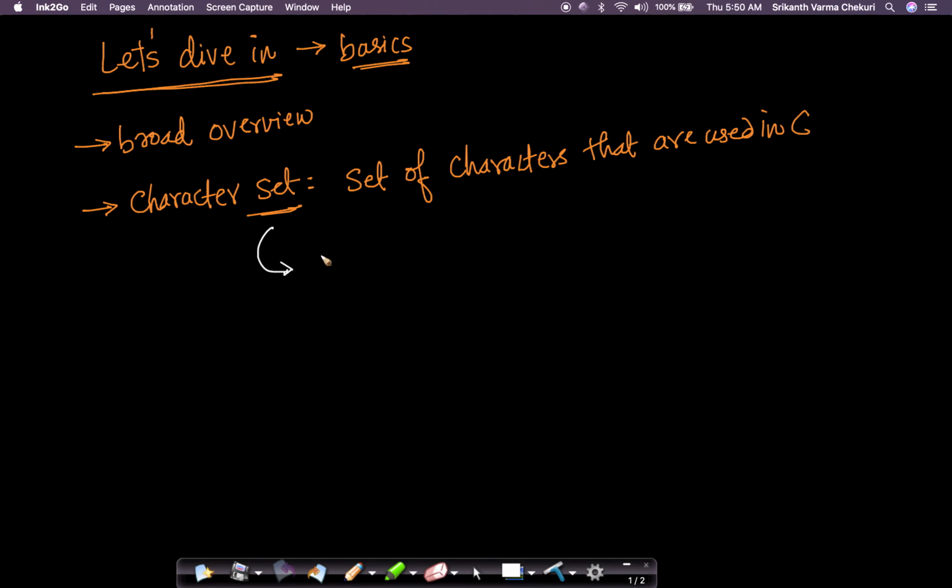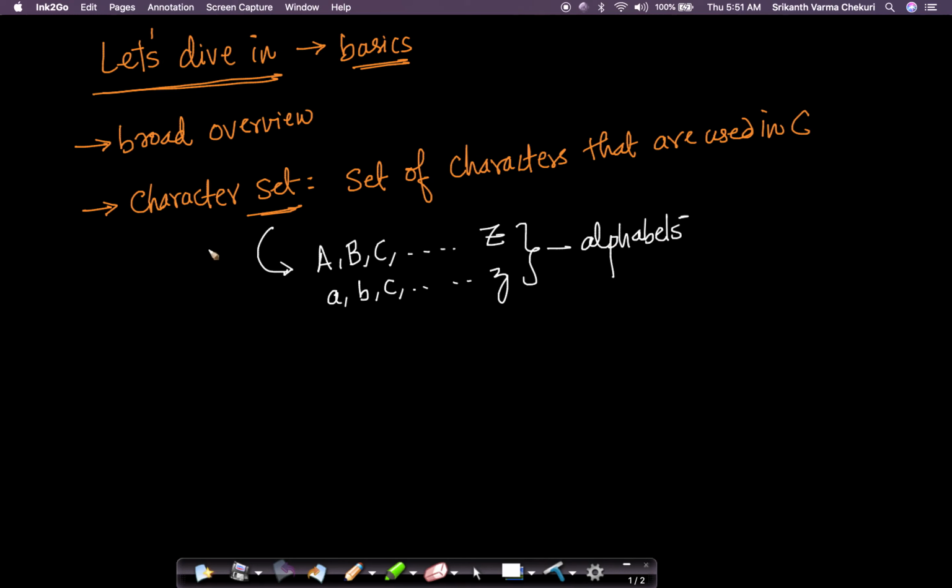programming will be all the capital letters A, B, C up to Z. Similarly, all the lowercase alphabets. These are called uppercase alphabets, and these are called lowercase alphabets. Some people might also refer to them as capital letters and small letters, but the more appropriate terminology is uppercase and lowercase alphabets. You can use any of these alphabets in the C programming language.